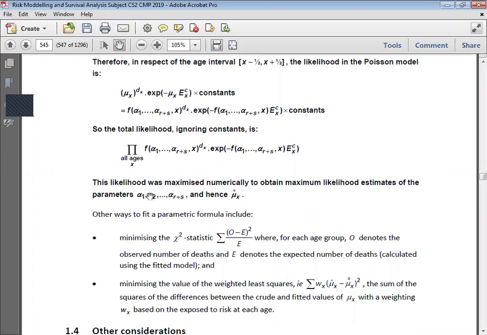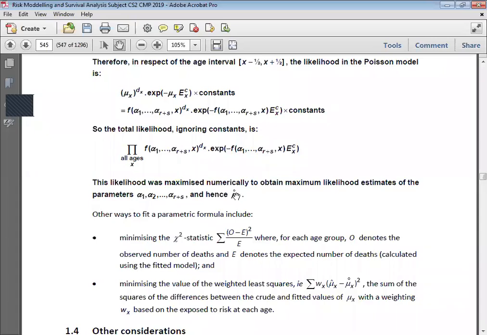So these are the number of parameters, and this is the number of times you will have to differentiate this thing, right? With respect to this, and ultimately with respect to alpha R plus S, to figure out the values of each of these parameters simultaneously, which will allow you to observe whatever you have observed using this particular model to be the most likely one to be observed. So yes, and once you have these parameters, all you need to do is say your age, and you can get your value for this particular graduated rate.